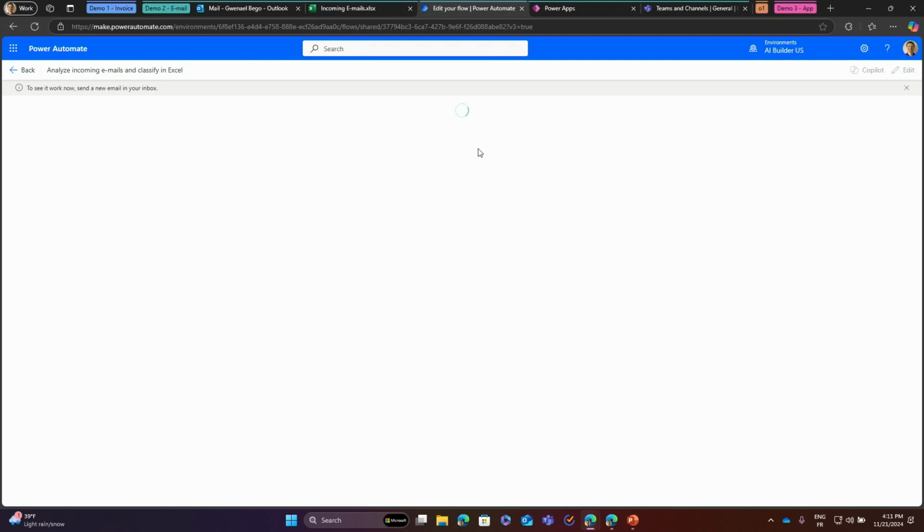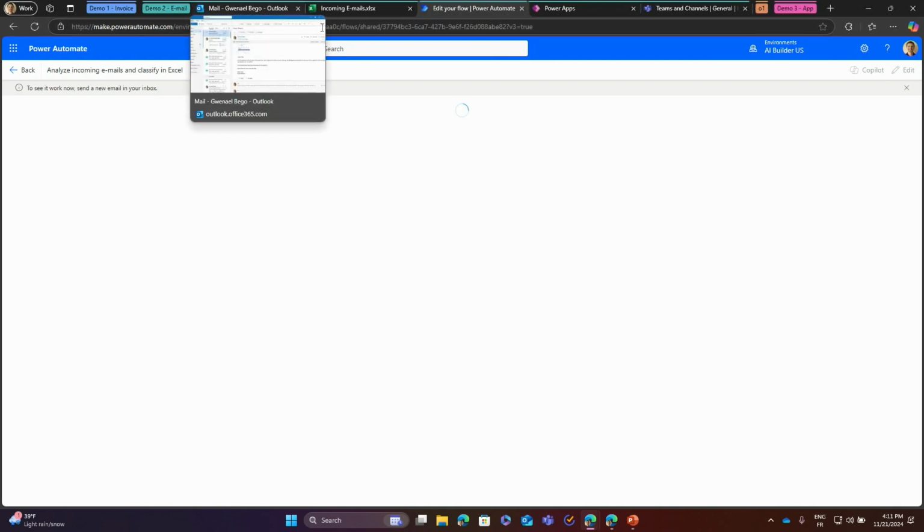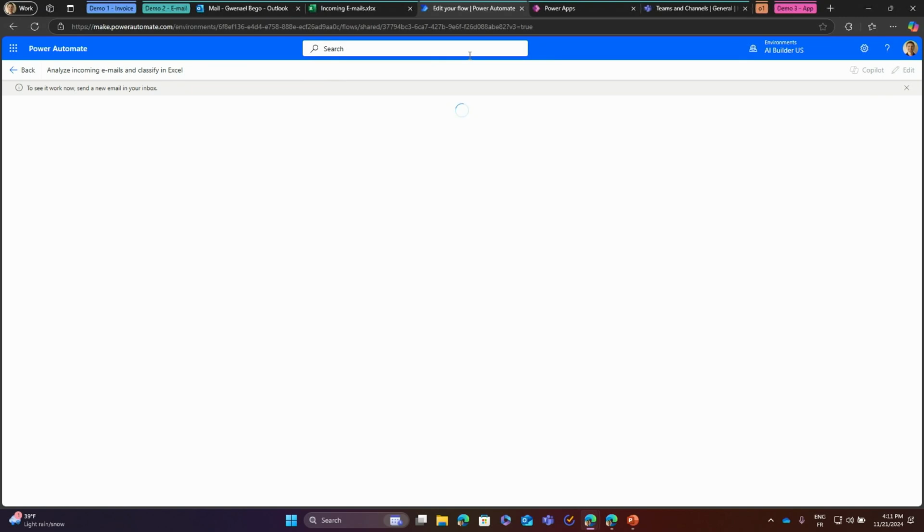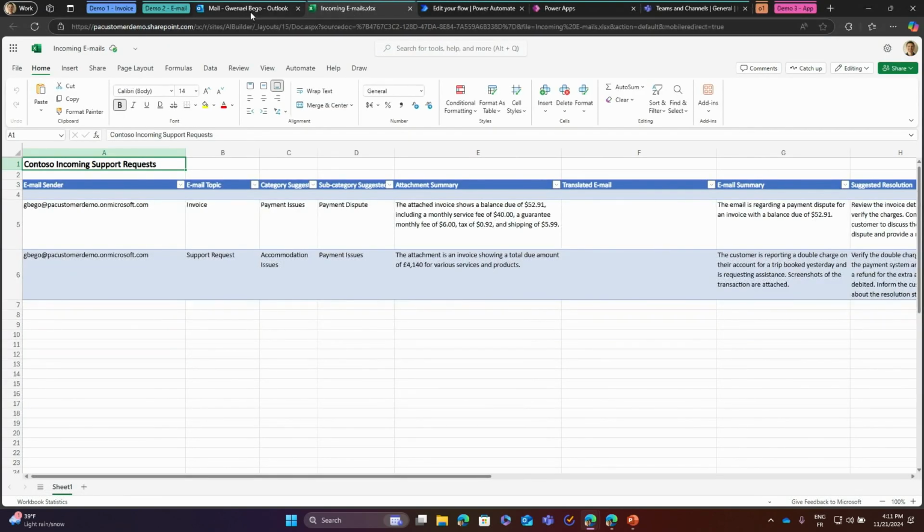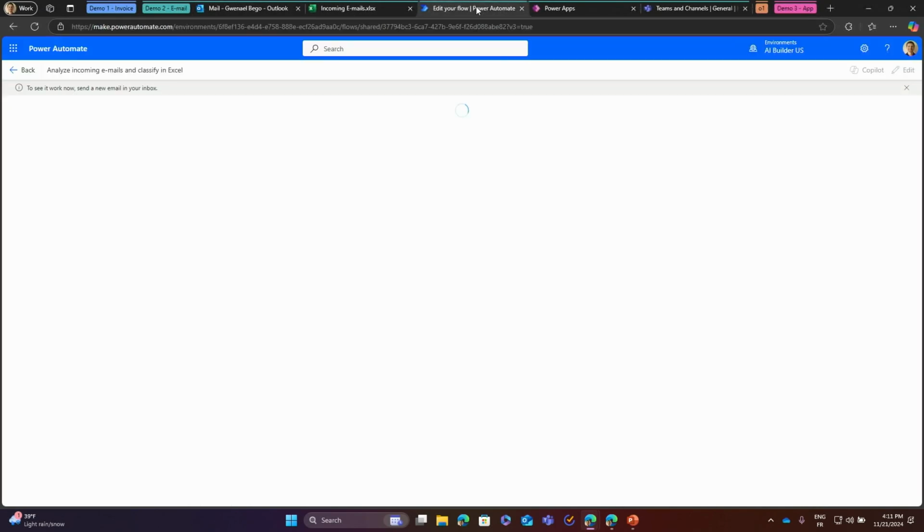And yeah, again, this is typically something that would have been very complex to do, but now that is pretty straightforward. Using just natural language, I can easily set up those types of prompts, like how you saw before, that are able to kick off this process. So Power Automate, don't let me down. Please come up and pick up my trigger so that we can see this live and working.